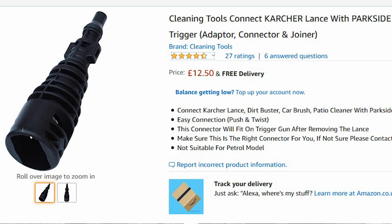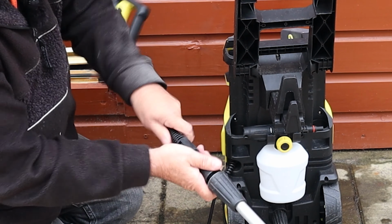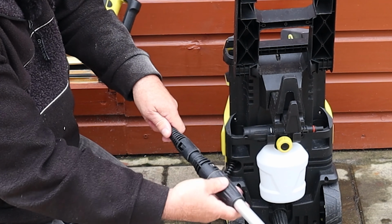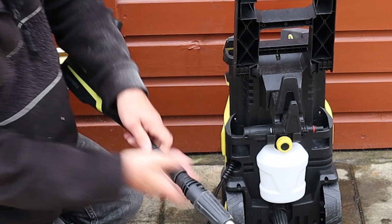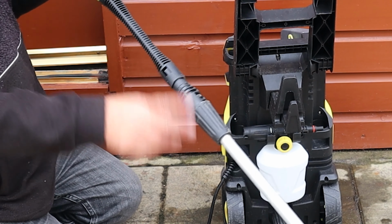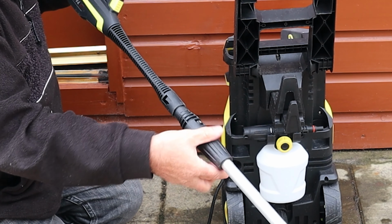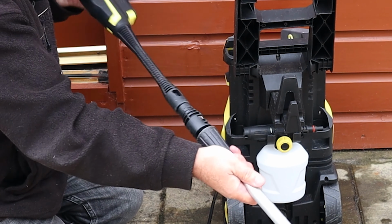So if you get yourself one of them, you can then put that in the Lidl, and you can connect any of your Karcher accessories with that. That's quite handy if you've already got a few Karcher tools like I have. This is the only one I'll use though, the Patio Cleaner.